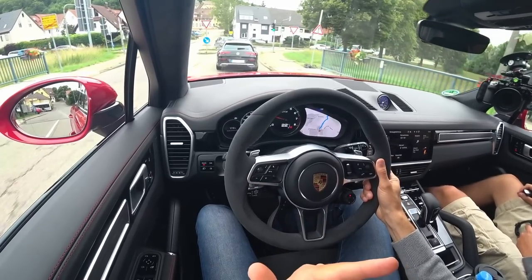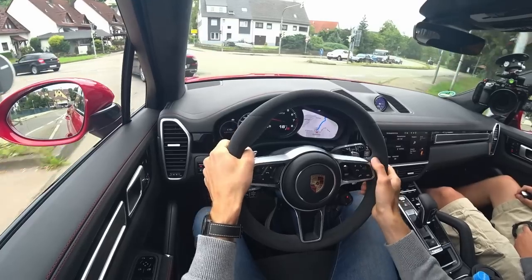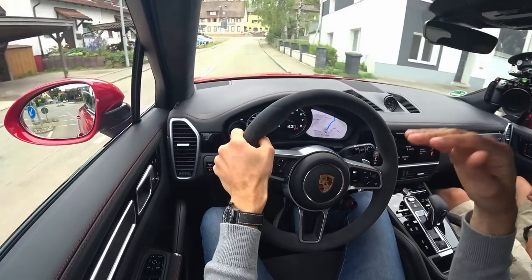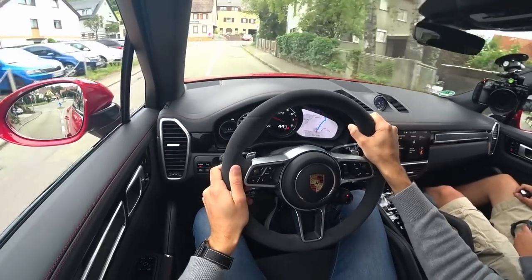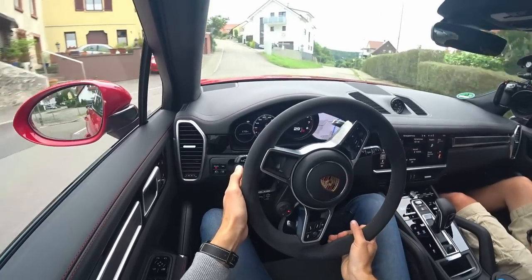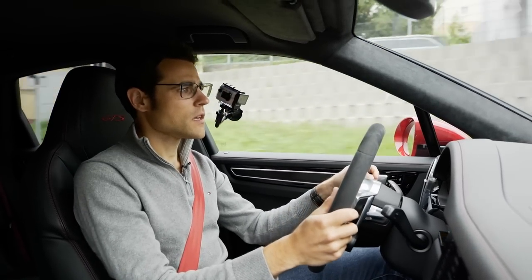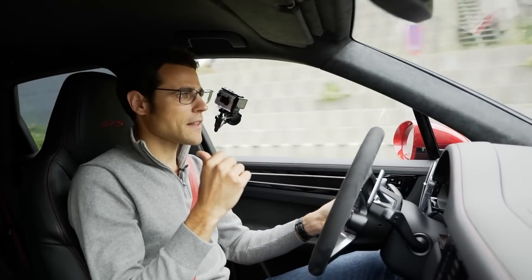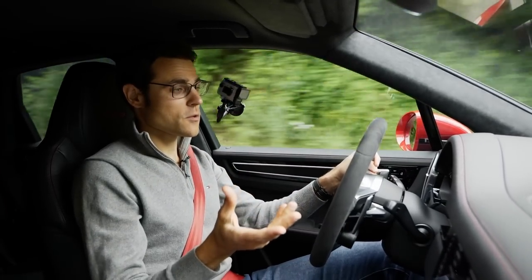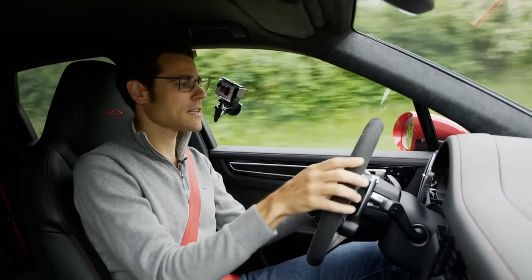Yeah, maybe you hear, or even here on camera when we're going over some bumps, like bang, bang, although we have air suspension. But still, always talking inside the Cayenne model range, it is of course still a comfortable car overall, and you can also enjoy some longer rides. This standard sport exhaust, which is here with the GTS, would be an optional in other models, by the way, so it's already a little bit louder, but you can really vary it alongside the driving modes.